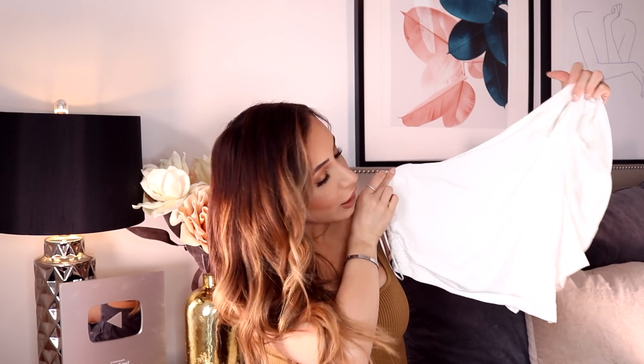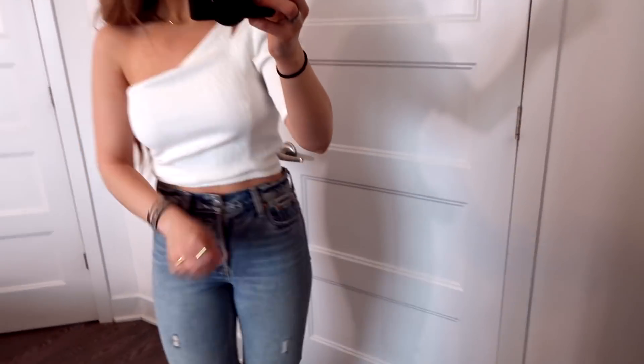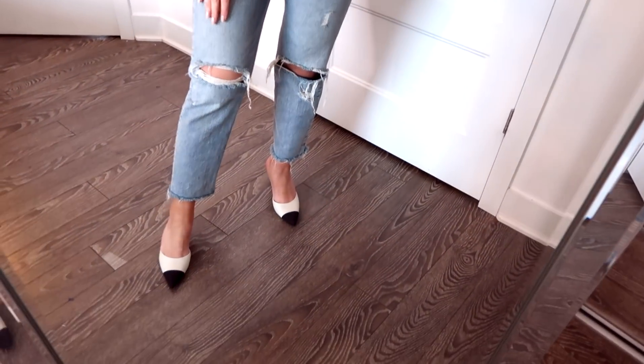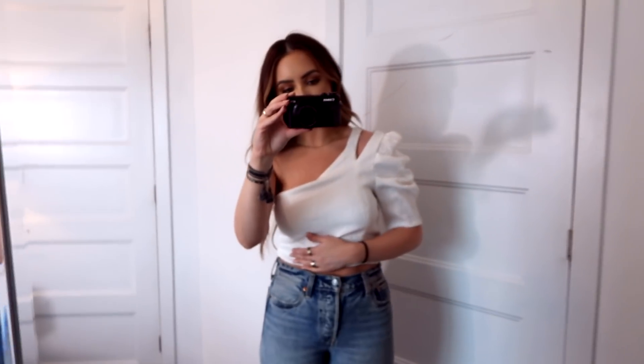The next white top I got I think you guys are going to really love. It's also like a little crop top, but it's a one-sleeve off-the-shoulder top. It doesn't look like much on the hanger, but once it's on, it's a little bit less risqué but still really sexy and different. I really love this top — it goes to the perfect length to meet up with high-waisted jeans and has a little bit of extra fabric, which I really like that look. The zipper goes up here. I just have it paired with my Levi's wedgie fit icons and some little slide-on heels from Lord and Taylor. It's an easy way to look dressy while still being casual. My favorite part is definitely this little slit — it's just so pretty and flattering.